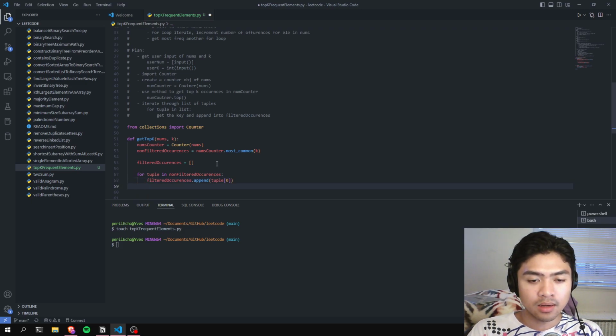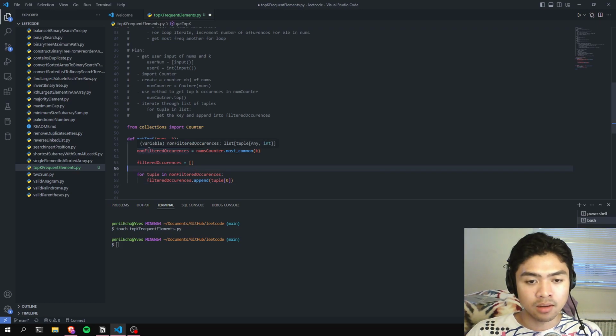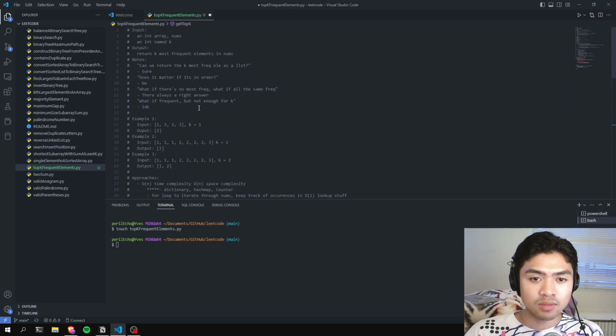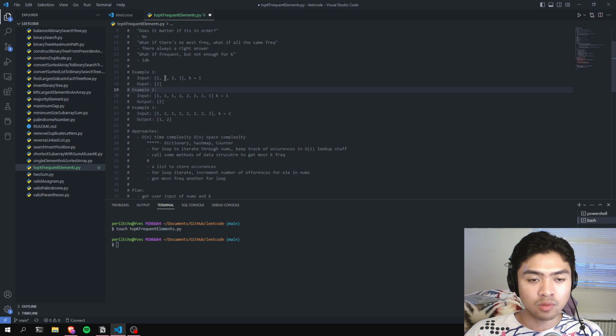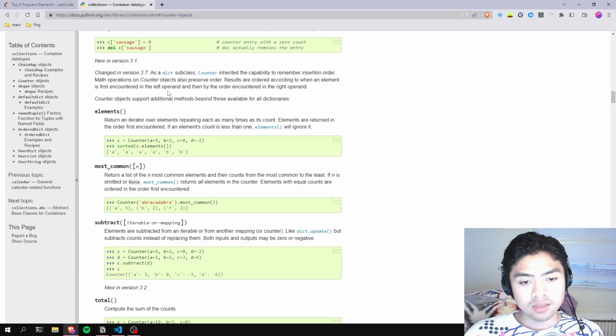And then I believe the 0th index in the tuple is going to be the key that we want it to be, which is the number in this case within our counter object. So it makes sense because we want to return the k most elements, and here we just return the key of it. In this example, the key value pair would be 1 1, 2 2, and then 3 1, and we want to get the key. So at this point, it will be 2 1. I mean 2 2 and stuff like that.